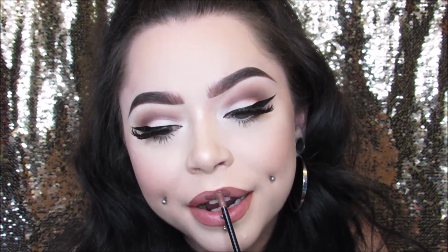Next shade that I'll be trying is Revolutionairre. This one looks really pretty, like a gray tone. I love this one. It is super pretty. Next color is this pink nude kind of shade, and this one is called Bonnie.